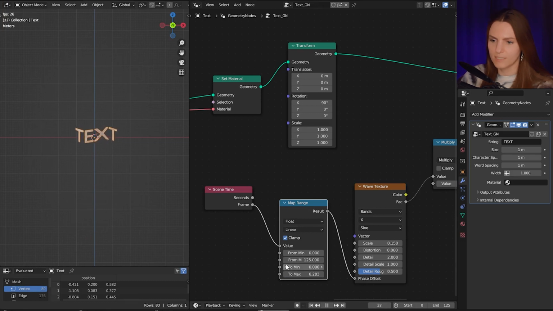Now you can see that the animation is too slow. To make it faster, we can increase the maximum value.